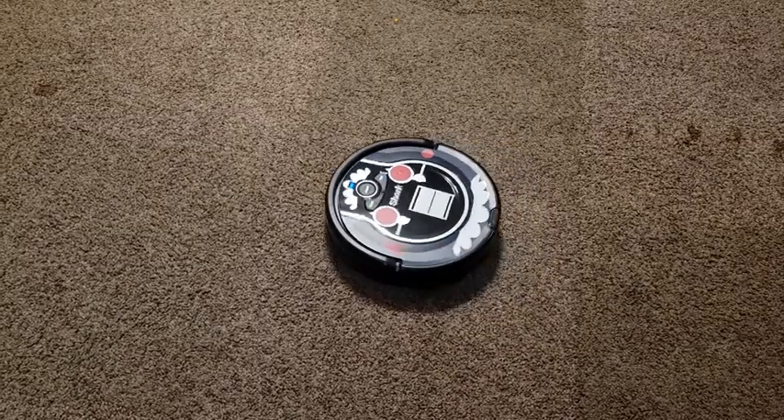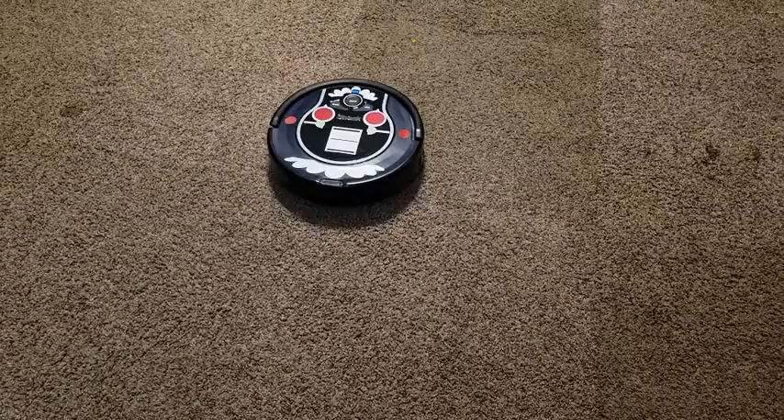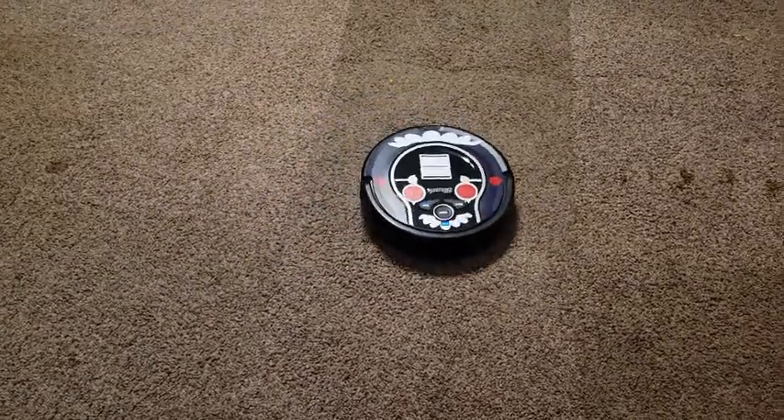Now she's under me — sounds like she picked something up, but she's not even picking up well anymore. We were actually putting dirt in front of her and she wasn't even picking it up. See, stopped again. She's all jumpy, bouncing up and down, and she's also listing to the side. I'm going to flip her around so you can watch a little easier. In case you're thinking about getting one of these from Shark, this was not the cheapest one — there she goes making another circle; you can see how it's kind of jumping.